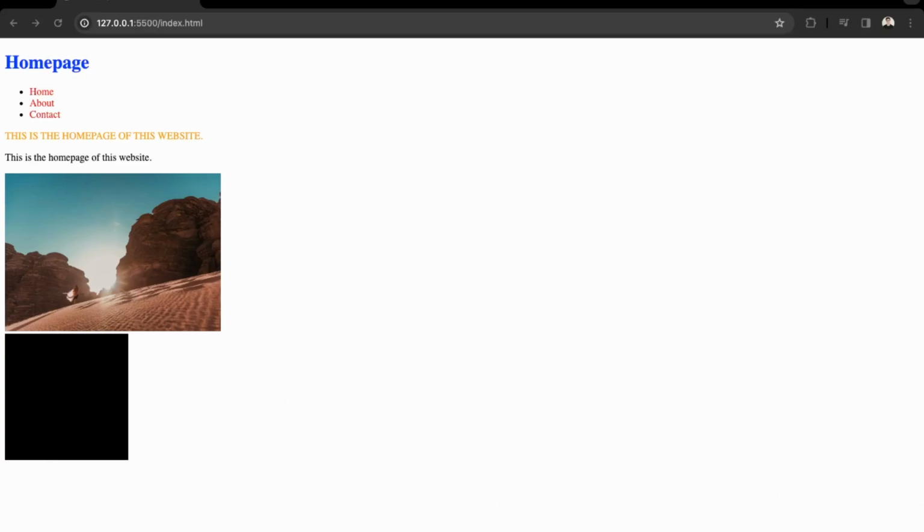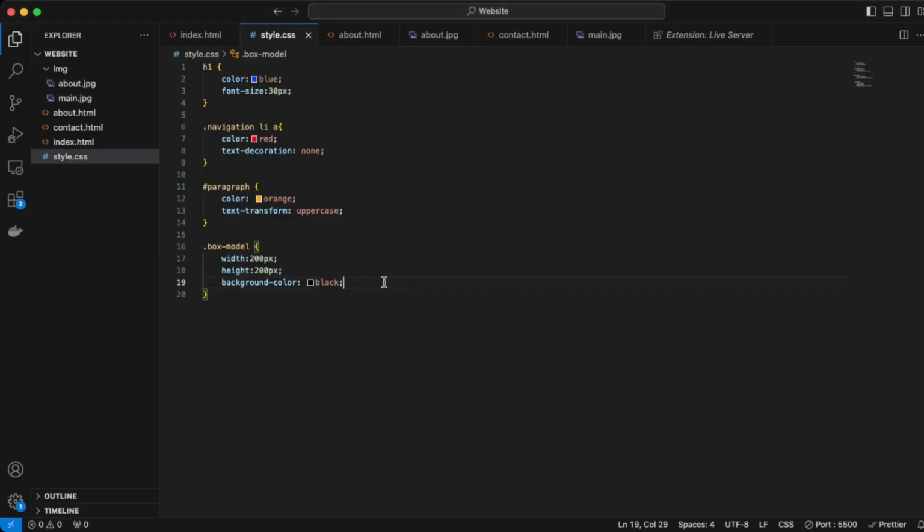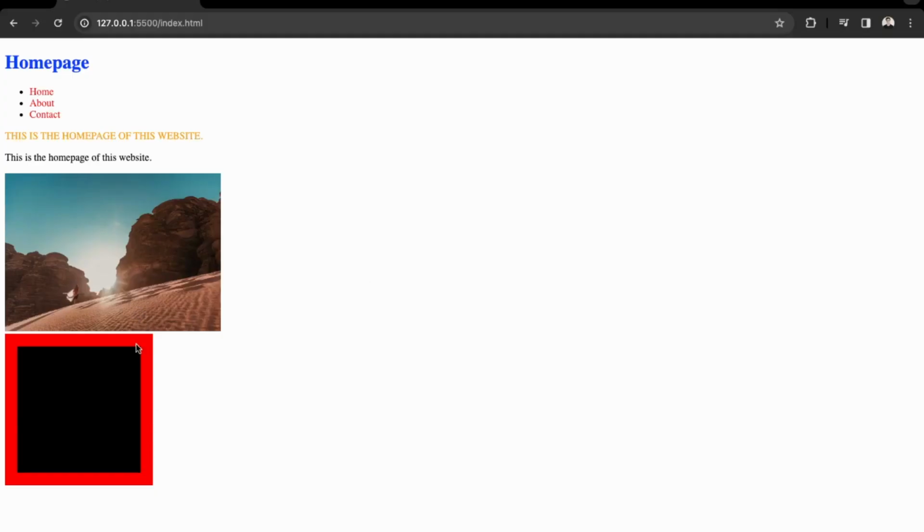Okay, so we're going to set a border within our box and we're going to give that a different color. So back in VS Code, we're going to set a border and then we're going to give it say 20 pixels. And then we're going to give it a color of red. And then it's going to be a solid line. Okay, and then if we check out the website now, as you can see, a border was created to wrap around our div element, which is the black box that we have over here. Okay, so now we have a border. Now I'm going to show you about padding and margin.